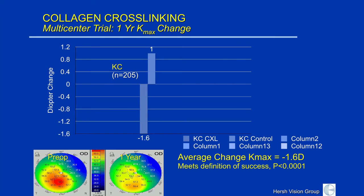Here you can see one patient where the cone started at 64, and down here it's about 58 a year later. So you can see a generalized improvement in the corneal topography. When looking at these maps, and you probably have seen these in your own cases, these are color maps. This is like looking at a mountain range from a satellite. So a high point, a mountain, Mount Everest, is going to be red. A lake down below is going to be blue. And a fine slope is going to be green. And green is the color of a normal cornea, so to speak. So the less red you are in keratoconus, the less severe is the KC.